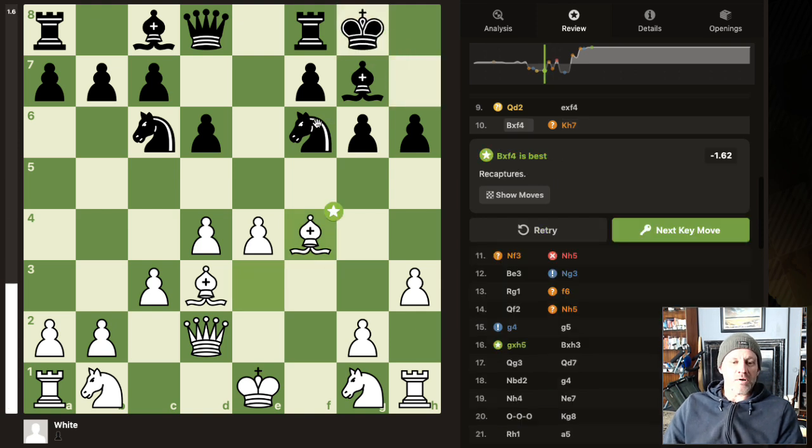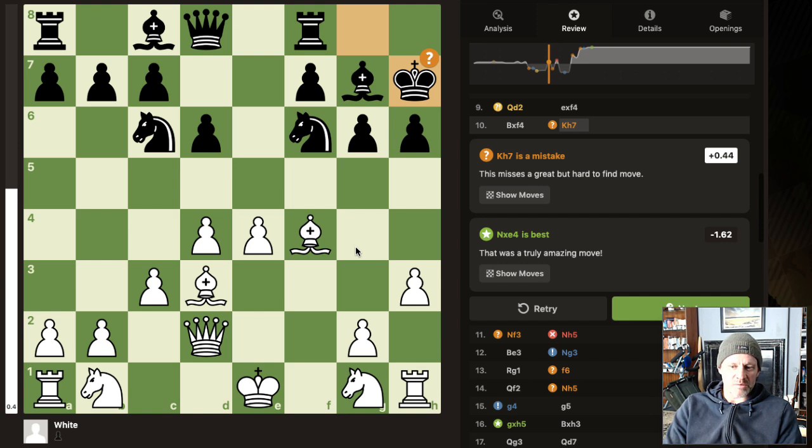This was like his big tactical shot to capture here, taking advantage of the fact that white isn't castled. But it has to be said, it's not the easiest move to find, to come up with an apparent sack in the opening phase of the game as well. So, yeah, how many people guessed that one? I don't know. So king here, mistake. White is now slightly better.